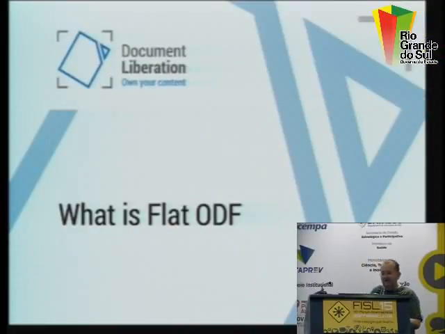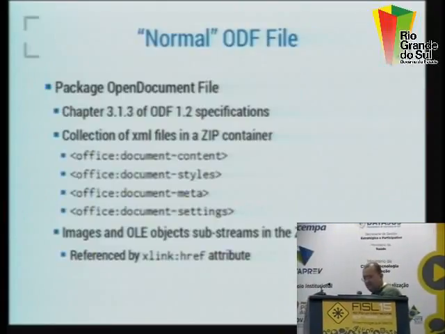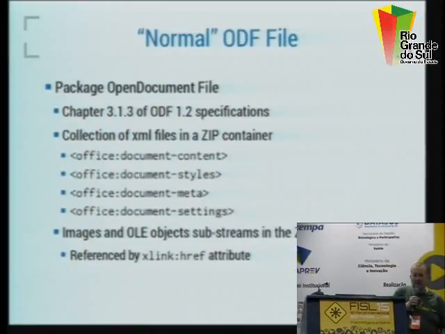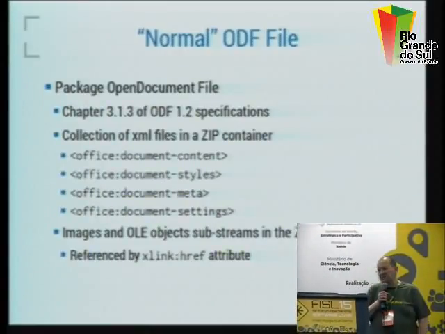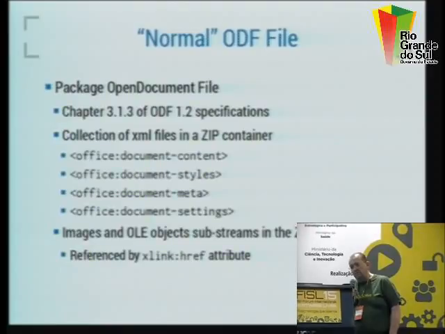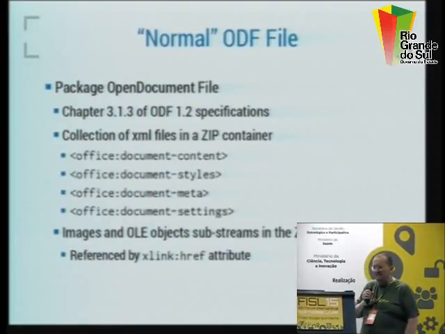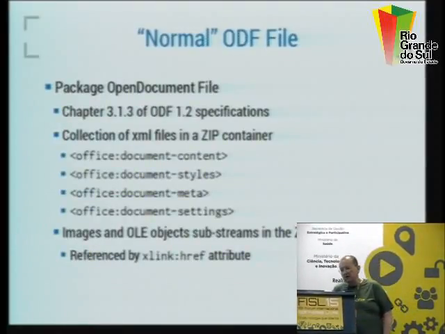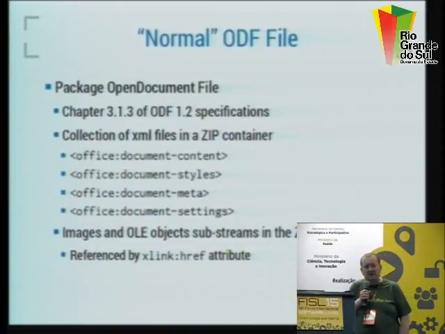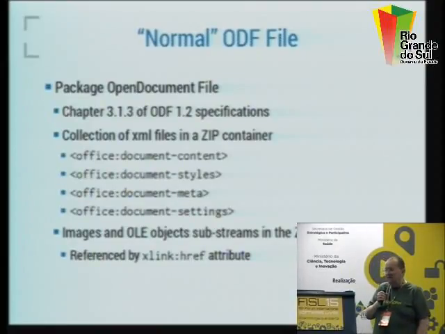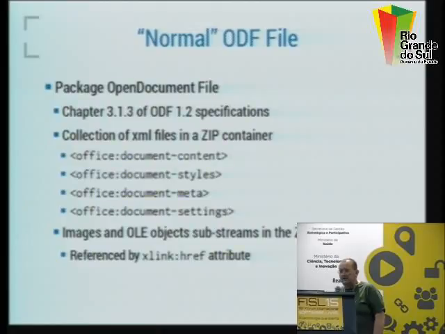So what is a flat ODF? Before we know what a flat ODF is, we have to know what it is not. A normal ODF file, according to the specification called package open document file, is specified in chapter 3.1.3 of the ODF 1.2 specification. This number you don't have to remember, but I come from Switzerland and we like numbers and everything that is precise. So it's a collection of XML files in a zip container.